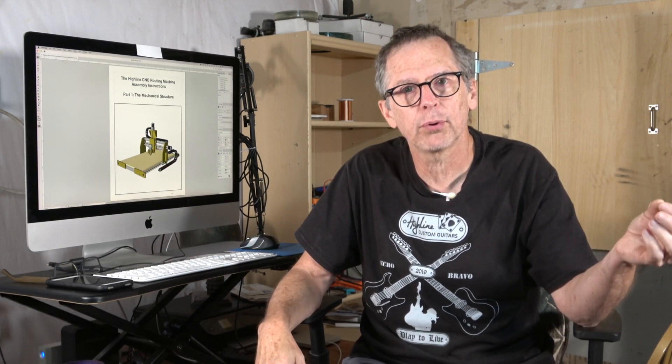The alternative to building it is to purchase a finished turnkey machine. But as so often happens — and I've known a lot of folks who have experienced this — they will buy a turnkey CNC machine and put it in a corner of their shop, but then run into problems trying to get the software to work. It's not a technical thing; it's just they don't have the ability to grasp the software and its complexities. So that machine ends up gathering dust. Before you pull the trigger on buying plans or a finished turnkey machine, you need to understand how the software works and what's involved.